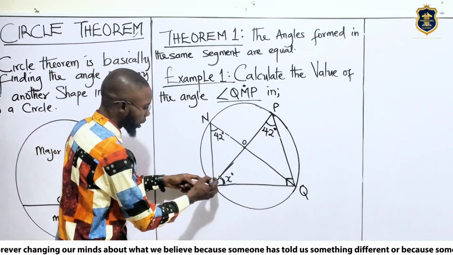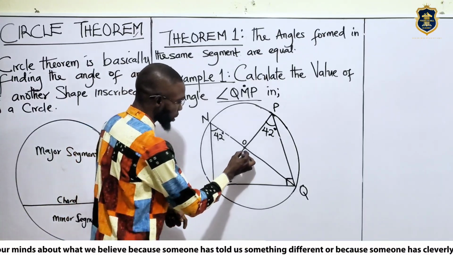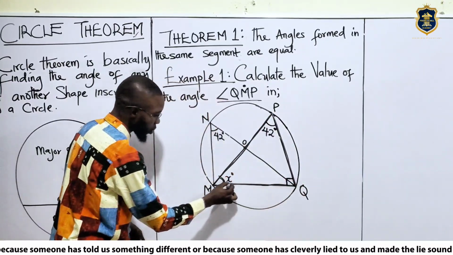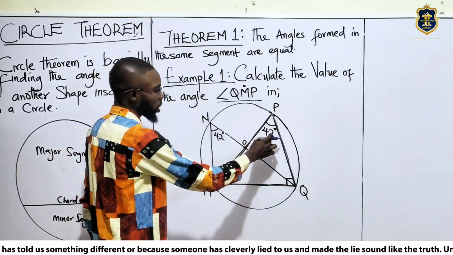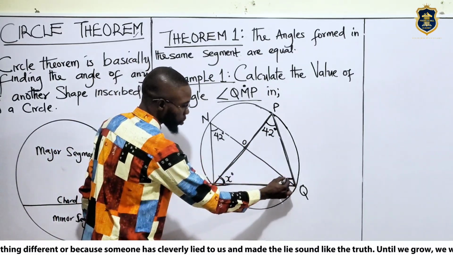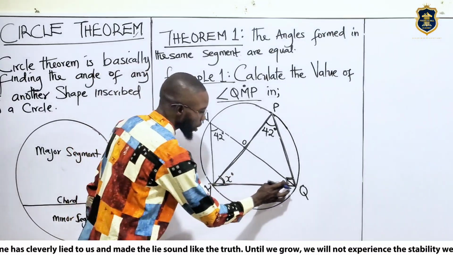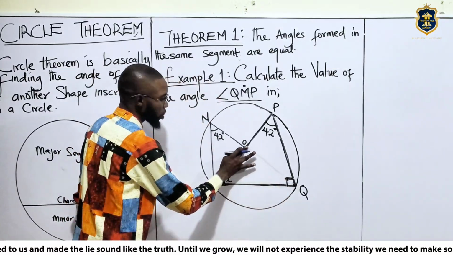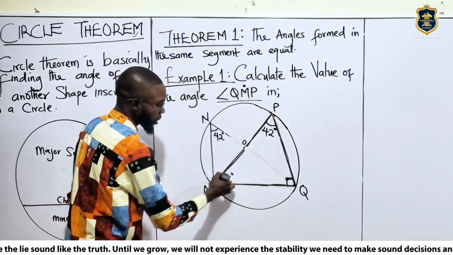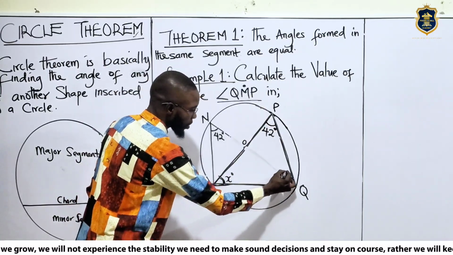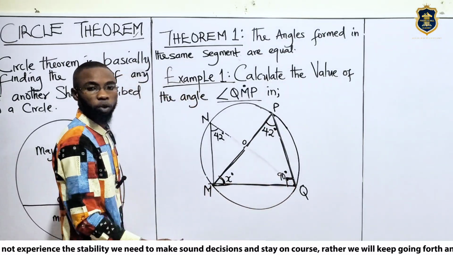But look at this now. Pick our eyes to this part. This is a triangle, right? A right angle triangle. And for that, you know that here is 42. This part should be what? It should be 90 degrees. Because if you try and take, let me isolate this part. If I isolate this part out now, you discover that this is just a right angle triangle. If here is 42, this angle here is 90, right? And we don't know this angle, so it's easy for us to find this.